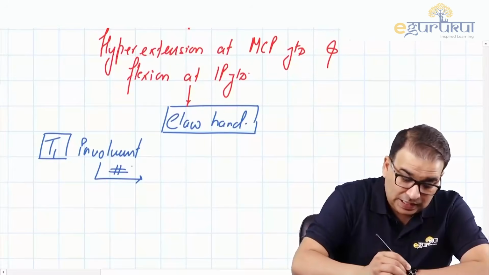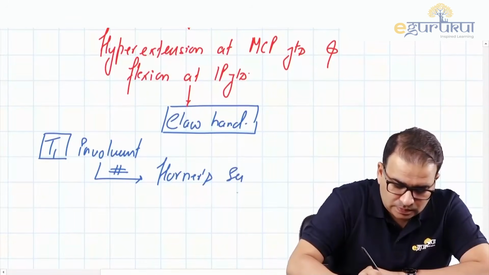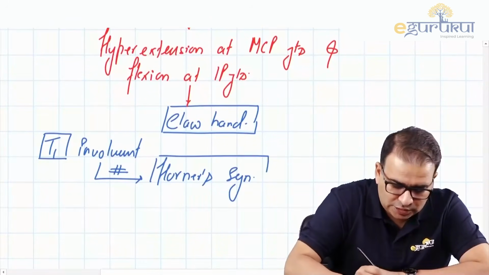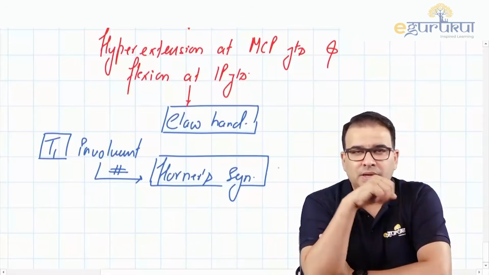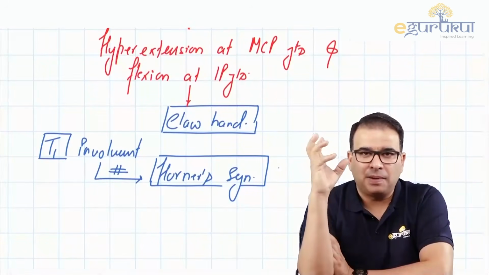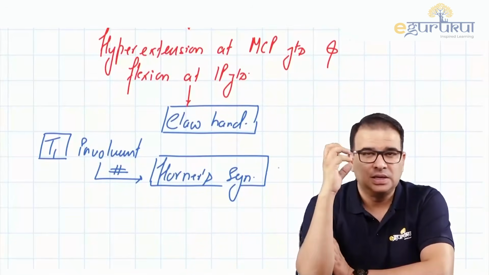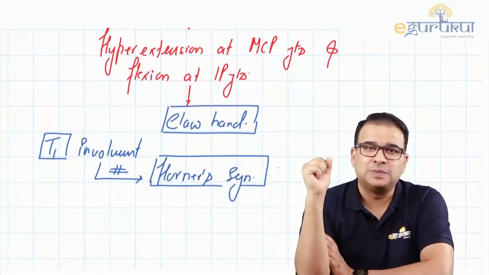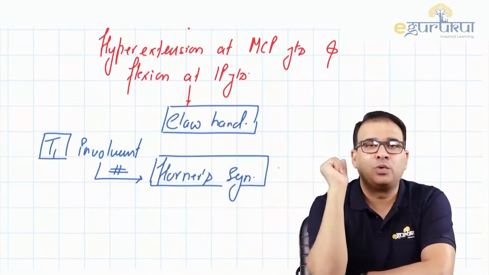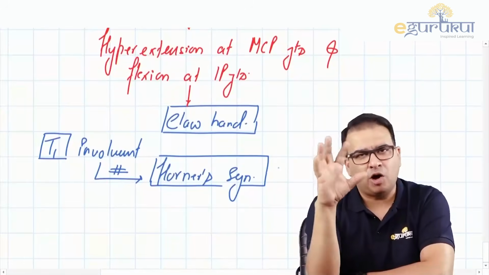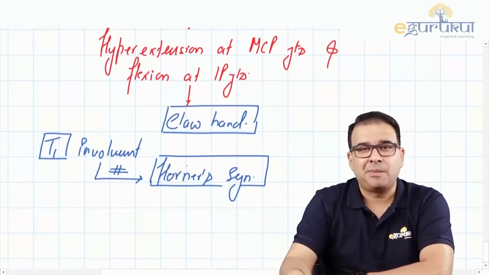in Klumpke's palsy, it can also lead to Horner's syndrome. We discuss Horner syndrome more in the head and neck and the neuroanatomy part. So that Horner syndrome, in which we see the ipsilateral sympathetic loss on the face, can also occur in case of Klumpke's palsy because of the involvement of the first sympathetic root outlet, that is T1. So claw hand or maybe Horner syndrome will be seen in case of Klumpke's palsy.